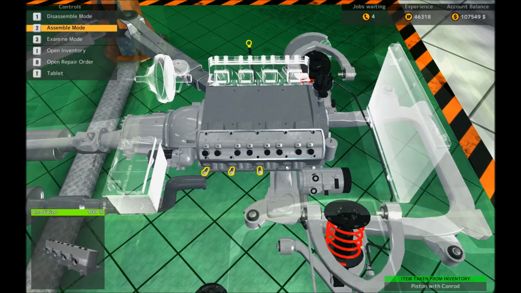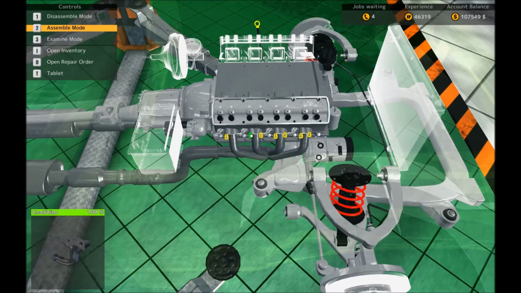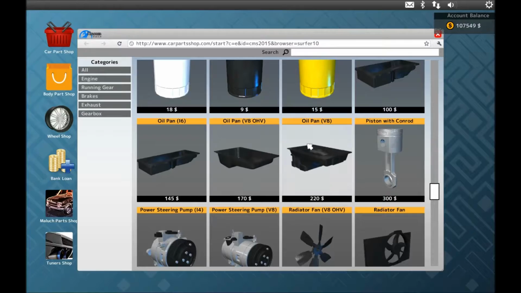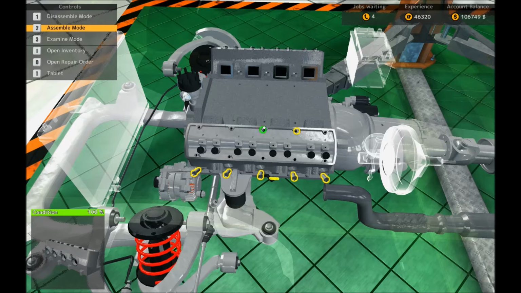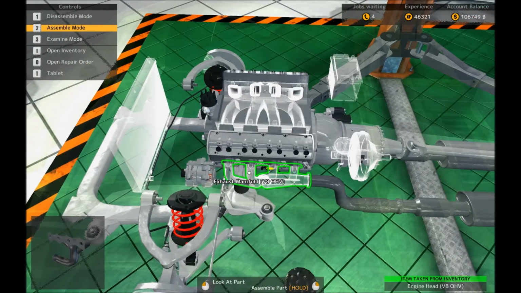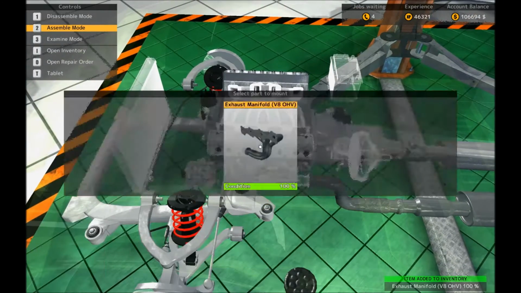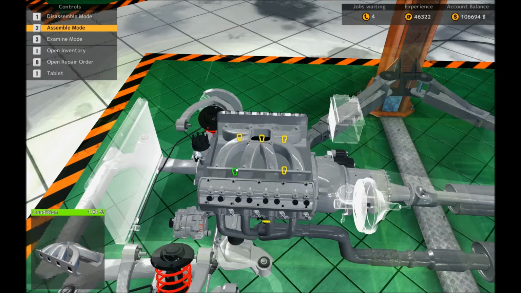Alright, engine head. It's like a normal head, but it's more machine-like. Be careful about chafing, obviously. Exhaust manifold. Zoom. Engine head V8. Alright. And exhaust manifold V8. Exhaust manifold. Lovely. Right. Okay. Intake manifold. Yes. Lovely. And then a carburetor.